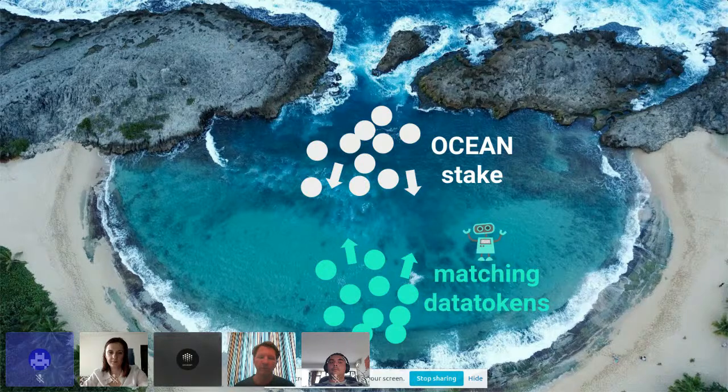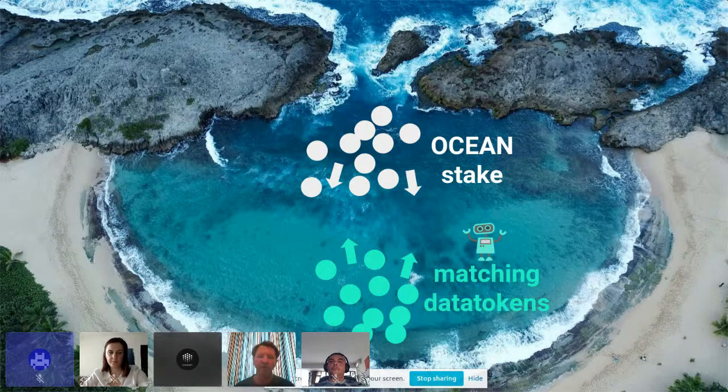With V4, how it works is you can only stake directly with Ocean, stake and unstake. When you stake with Ocean, there's a robot inside that pool that will automatically mint data tokens to keep the price the same. So the price of the data token does not go up.